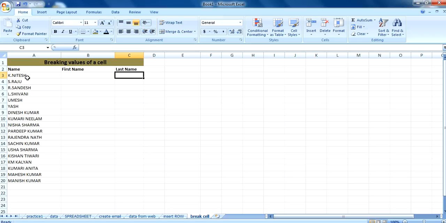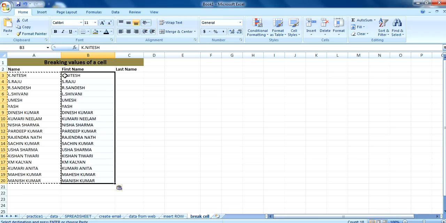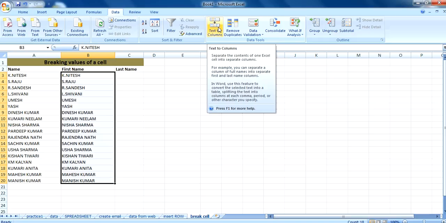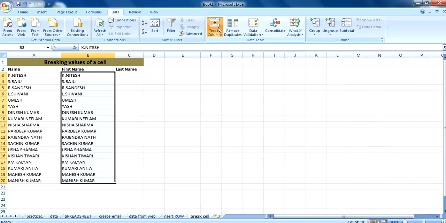It's very simple. First of all, we need to copy the data, the names that we have or whatever you want to split. So just copy this and paste it here. Now don't forget to select all this because we are going to split this. So it's already selected. What we have to do next is come here to Data, select this, and then we have something called Text to Columns. Just select this as well.